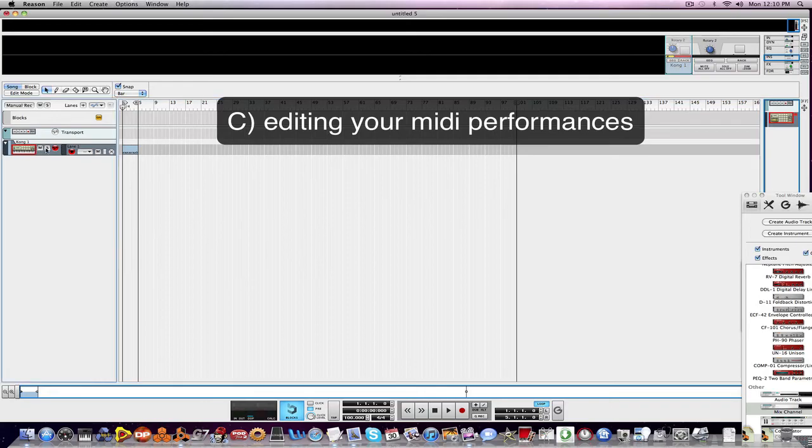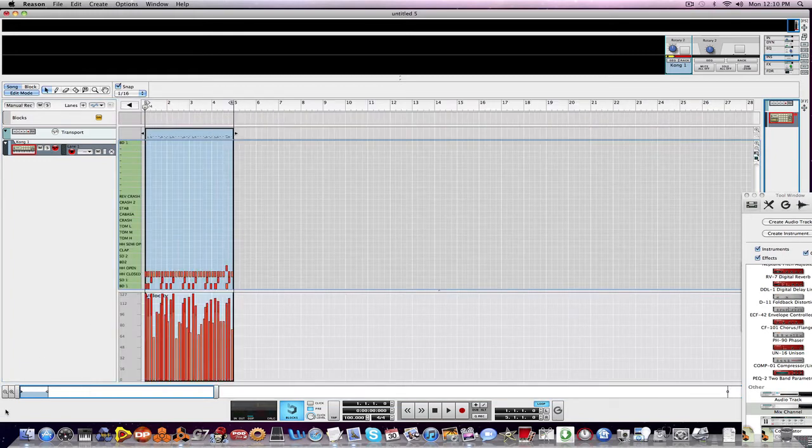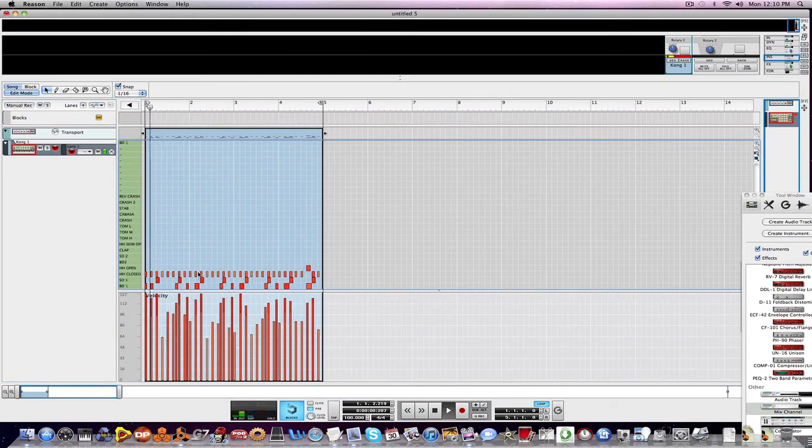Now if I want to edit my MIDI performance, I just double click on a clip and I can move the notes forward. With Snap to Grid on, it's always going to move at that measurement. In this case, 16th notes. Now you can also move notes up. In this case, we're going to move those individual notes up a little bit. I'm going to try and put the open hi-hats to match with the kick at the very end of each bar.